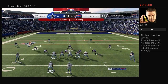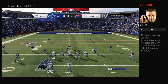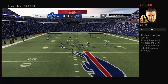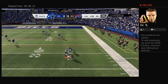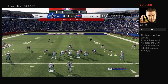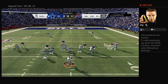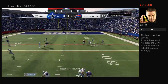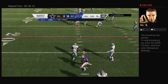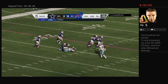It'll be 2nd down. Had the completed pass, but for no gain, stopped right at the line, so it's 2nd and 10. Now Prescott. And that's Elliott, complete. It's a 4-yard pickup, and they're going to have a 3rd down. Play number 7 now coming up on the drive. 3rd and 5. Prescott. And for the 3rd time here in this half, it's intercepted. Picked off at the 16. And a big turnover there as his guys will get the football back.